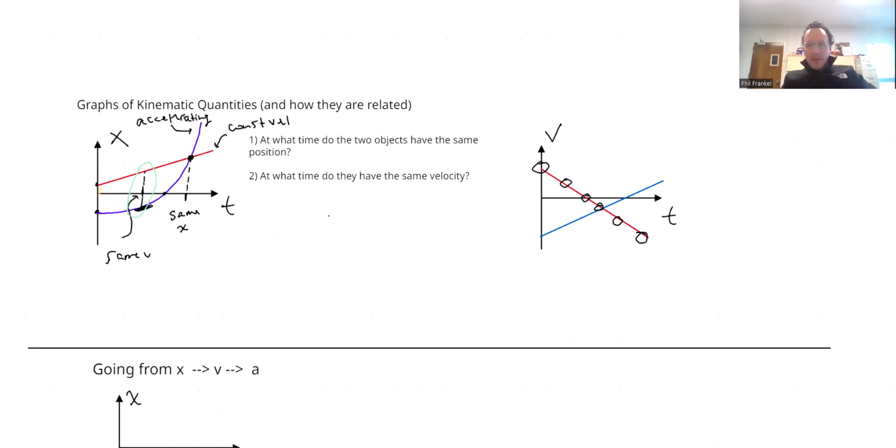The blue object starts with a big negative velocity. It's moving fast to the left. Then it has a smaller negative velocity. It's slowing down. A smaller negative velocity. It's slowing down. Now the blue object has a velocity of 0. It comes to rest. And then it's moving faster and faster in the positive direction to the right. So this blue object, again, is moving left to start, and the red object is moving to the right to start.